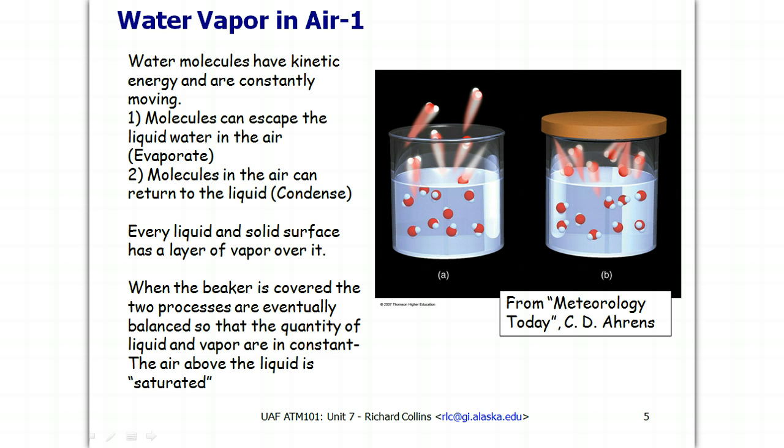Water vapor exists in air. We think of this in terms of what happens when we have a liquid. When we have a liquid, we have a balance between the molecules escaping into the air, evaporating, and then recondensing into the liquid. And so we get a certain amount of vapor sitting over any liquid with a certain pressure for that vapor, the vapor pressure. If we cover the liquid, like the beaker on the right, we will get to a point where the vapor is saturated, that the air is only holding so many water molecules in a balance between evaporation and condensation, and this is called the saturation vapor pressure.